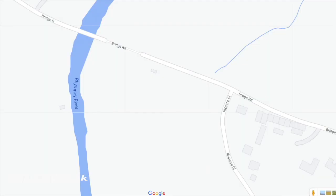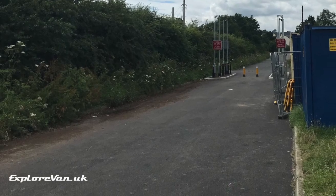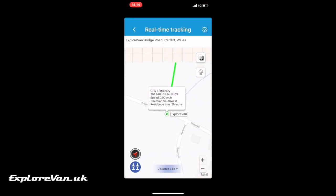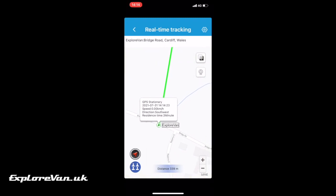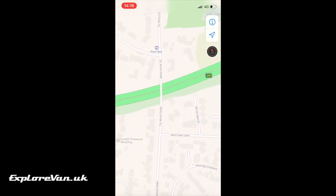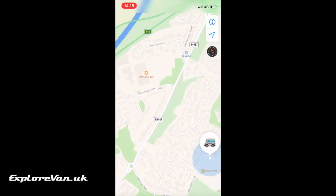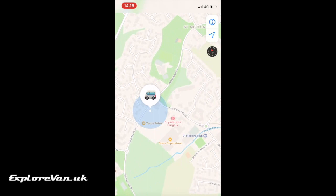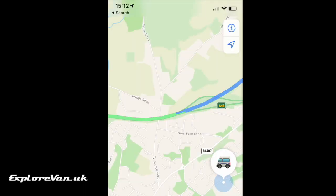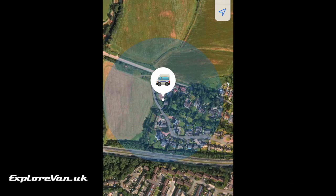Now a more rural location, away from town, though still with people regularly walking past. As expected, the GPS tracker gave the location instantly to within five meters. When we looked for the AirTag it wasn't showing there — it appeared to be over a kilometer away in a different direction. After regularly checking, it finally gave a rough location after six hours, but within its accuracy it could have been on any one of three roads, in buildings, or still traveling. We didn't even know whether it was stopped or moving.